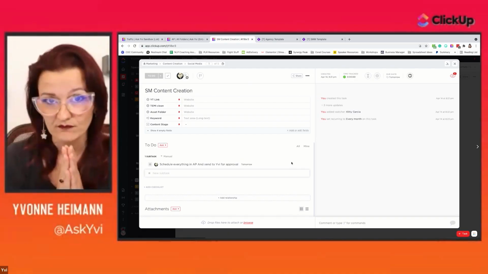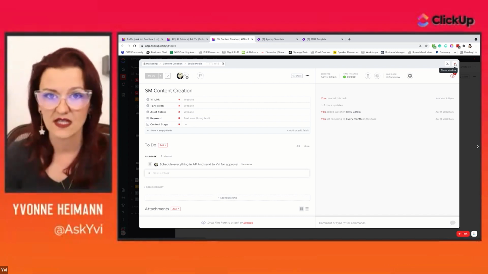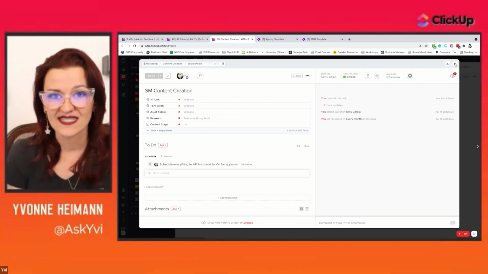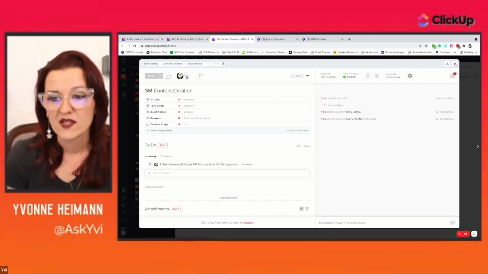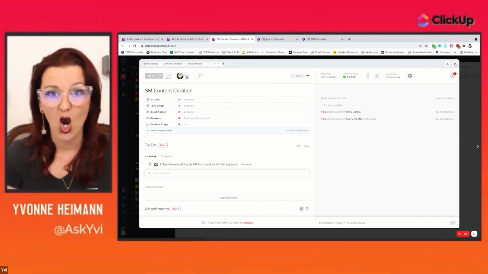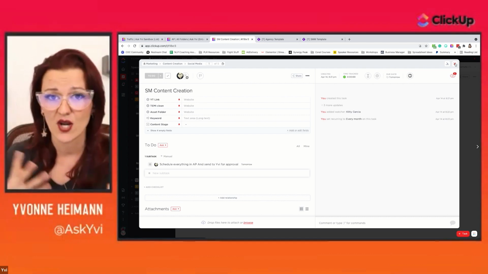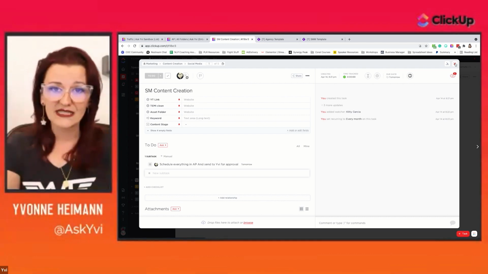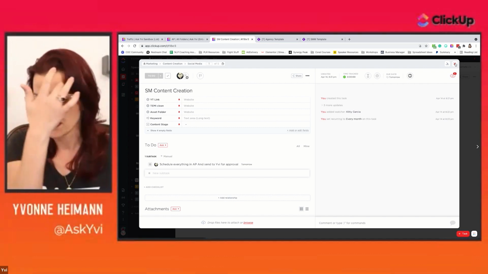Correct. So how we handle specific task management, and I saw the question pop up, what is an SOP? SOP stands for Standard Operating Procedure. So how do we do something? Where do I need to go? How do I upload it? How do I schedule it? All of that written out. We usually use Loom videos in there too, and all the recording things, and build out this roadmap and this how-to for the team on how to do it.